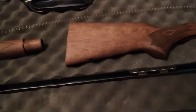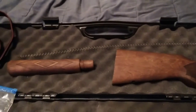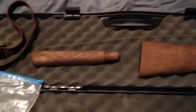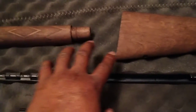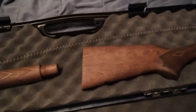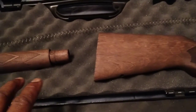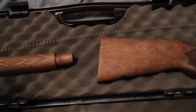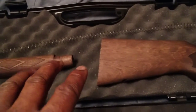One of the processes when you're doing woodwork — if you've never done it, it's pretty simple to learn. What I did: I took the gun apart and stripped down both parts with some paint remover. I poured it in a can, got a paintbrush, brushed it on both parts, and let it set for maybe a minute or two. The finish on these guns is very thin, so it comes off really easy with just about any kind of paint remover.